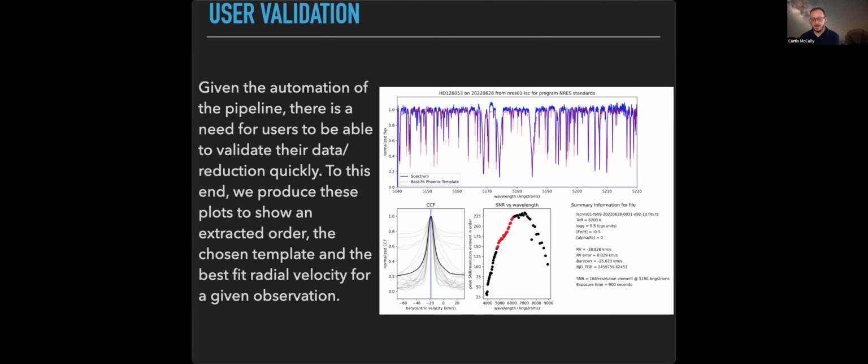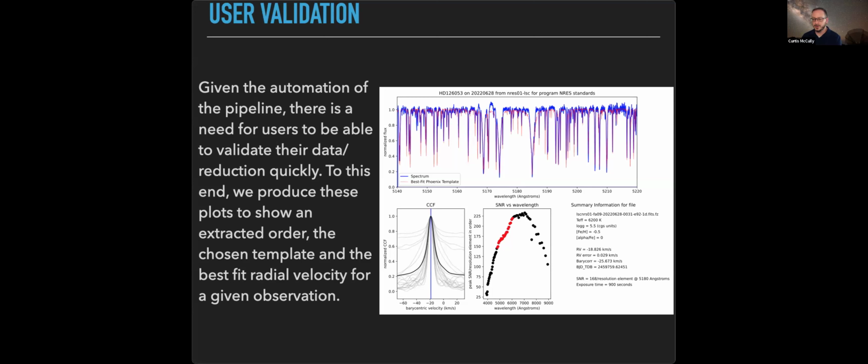Another thing we found is that given all of this is automated, we've had to come up with quite a variety of visualizations so that users can validate their data. For every single one of our spectra, we produce one of these plots.